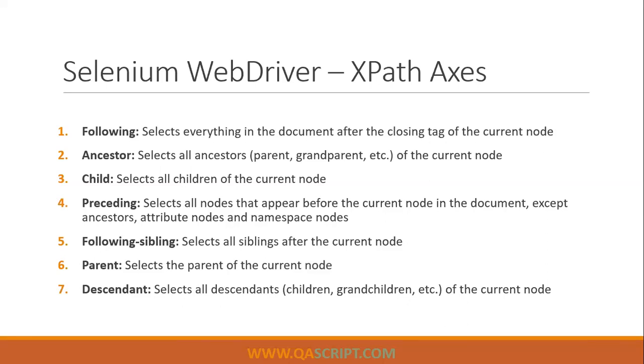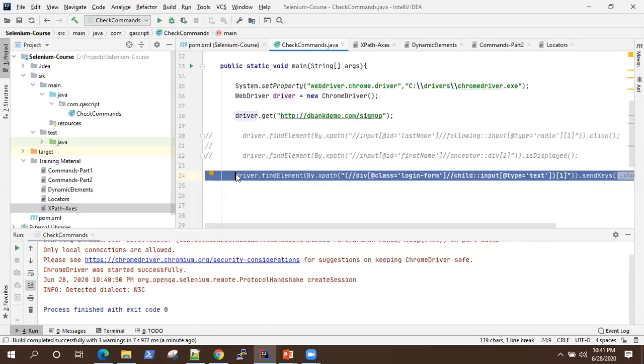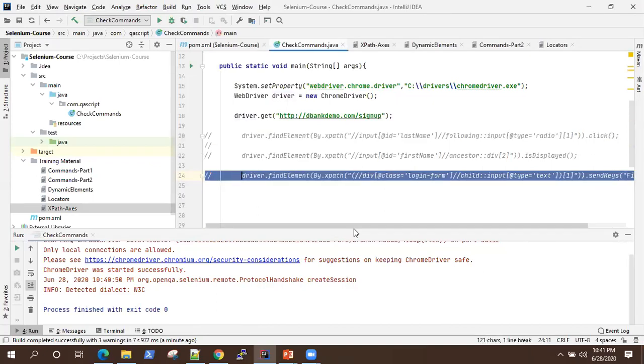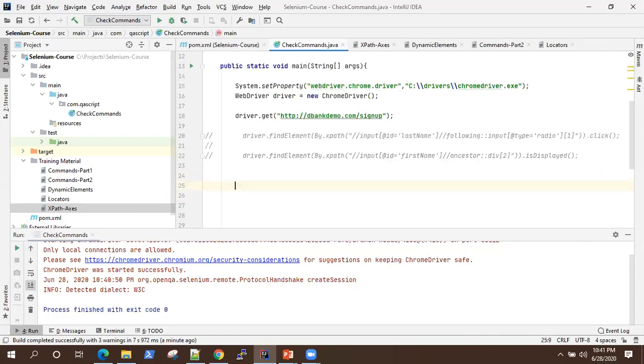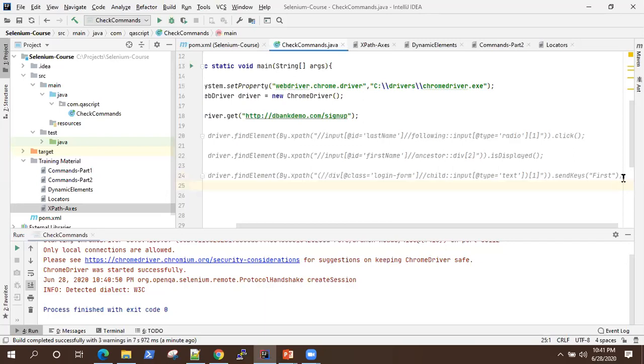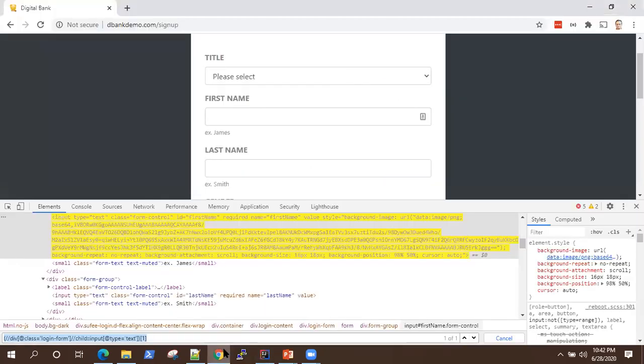So it only selects particular nodes which are prior to that particular element in the DOM, right? So let's see how we can use preceding. Let me just comment this out and go back. Right, so we will be doing preceding.